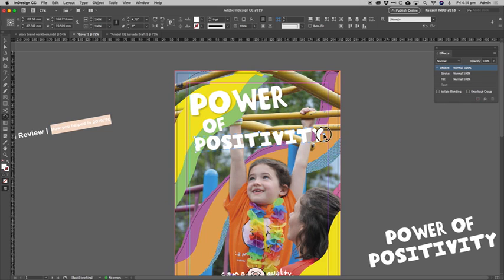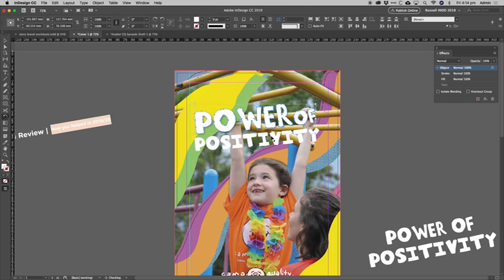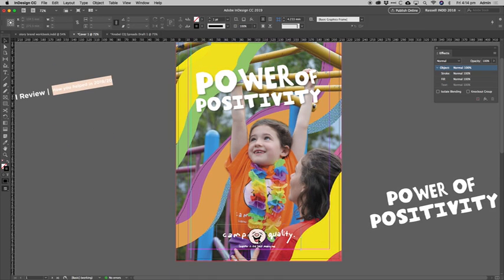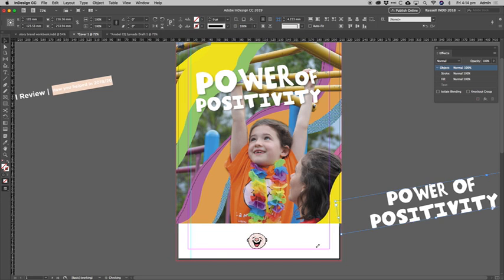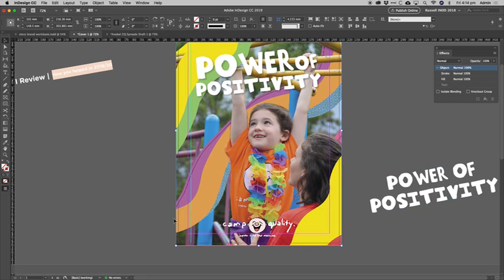And then you can start bringing in your other textures, whether you use the dotted line or whether it's that's quite cool. Camp quality, that's a bit lost down here, so maybe in some way you'd want to bring a shape into that, or reverse it all out of white, for example, like that, but yeah, probably bringing a shape in.